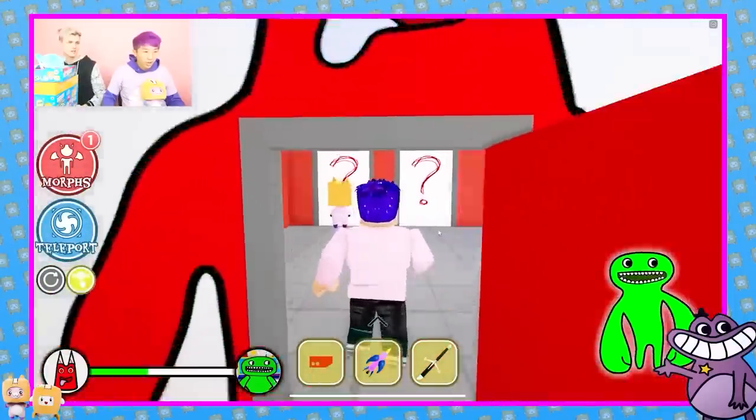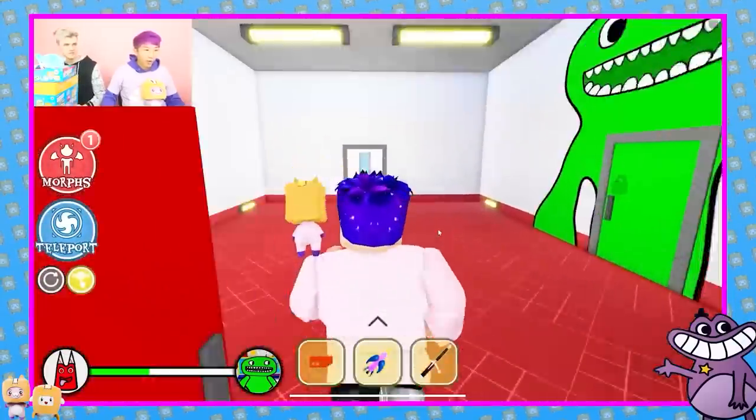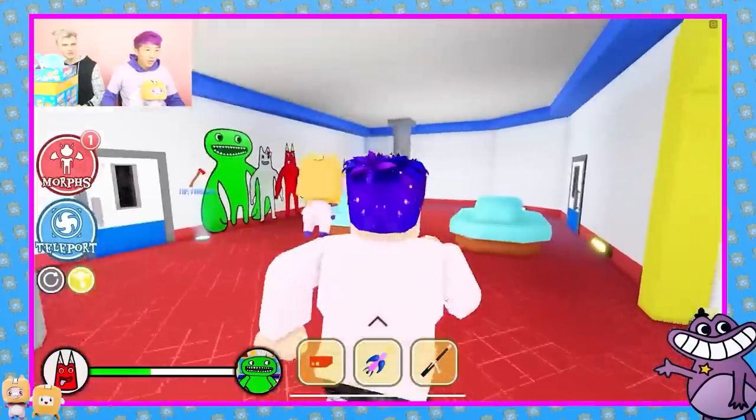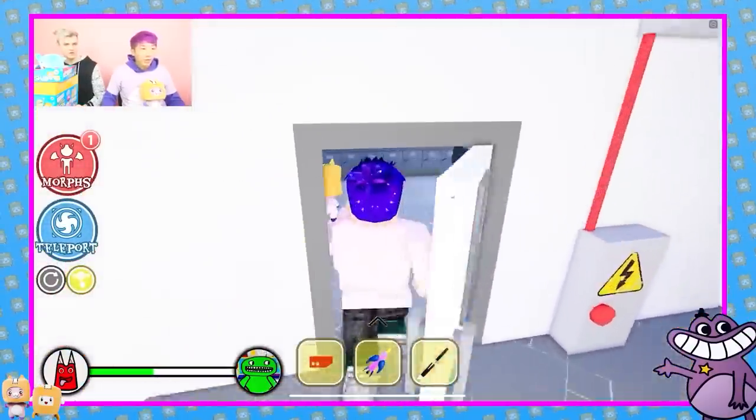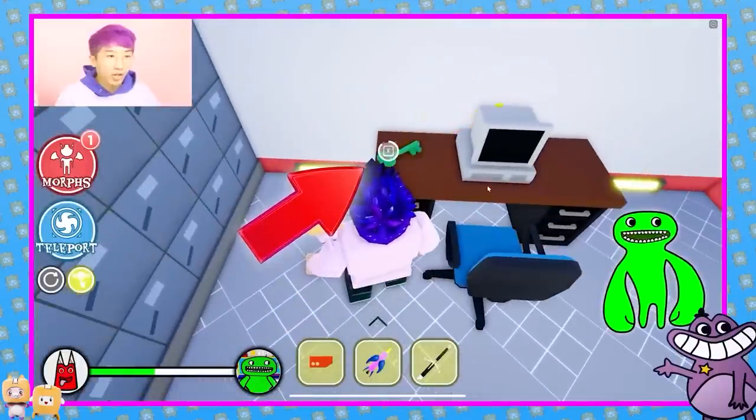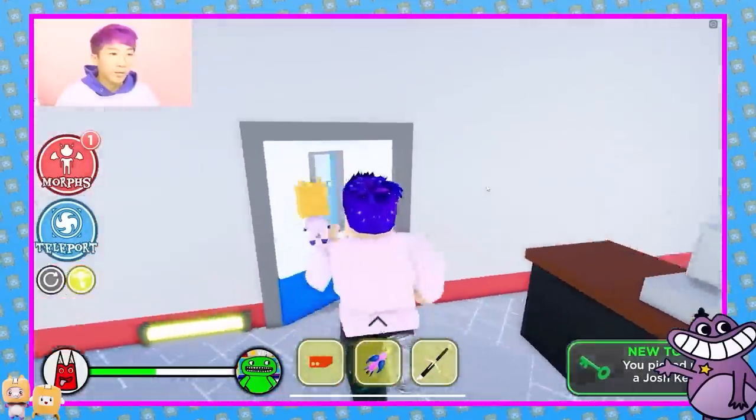Wait, that's teleport to the back rooms, dude? Don't go there. Please don't. I need the Josh key. I think I've been here before. Yeah, I remember this area. Dude, should I go in the back rooms? Or I'll go in the underground here. But I need my tools now, which I don't have. Oh, I have the Josh key. Nice. But I think we already got those morphs.